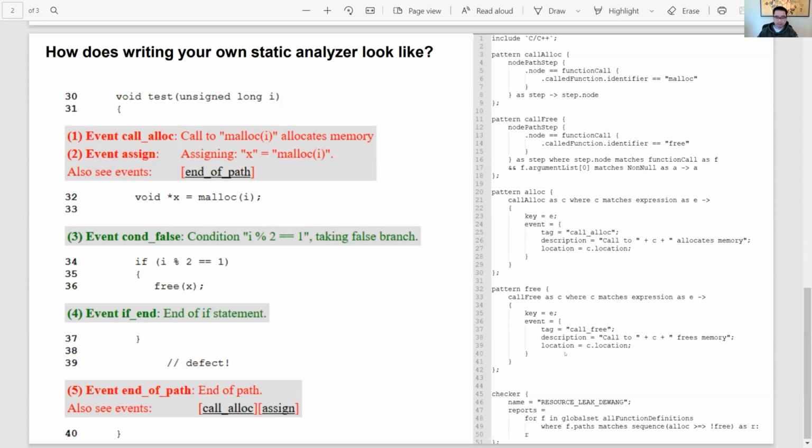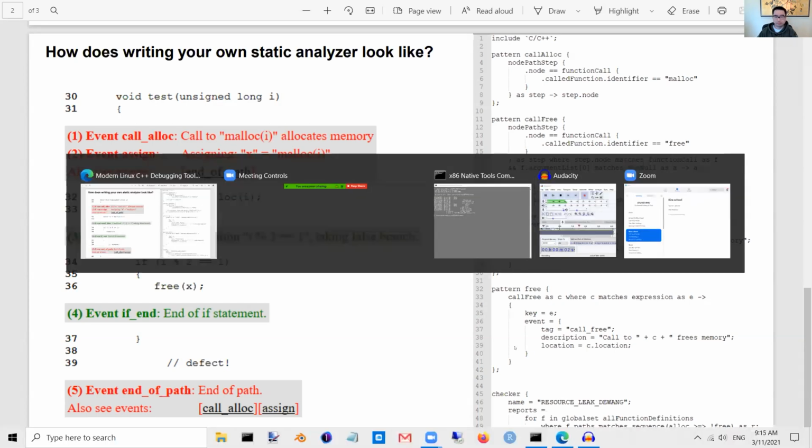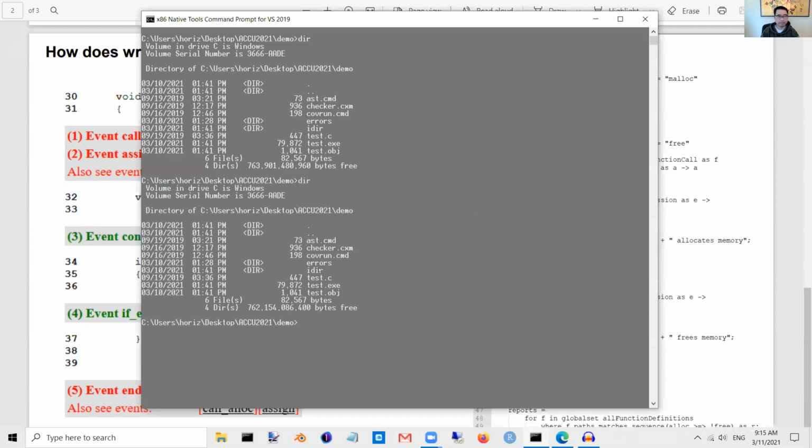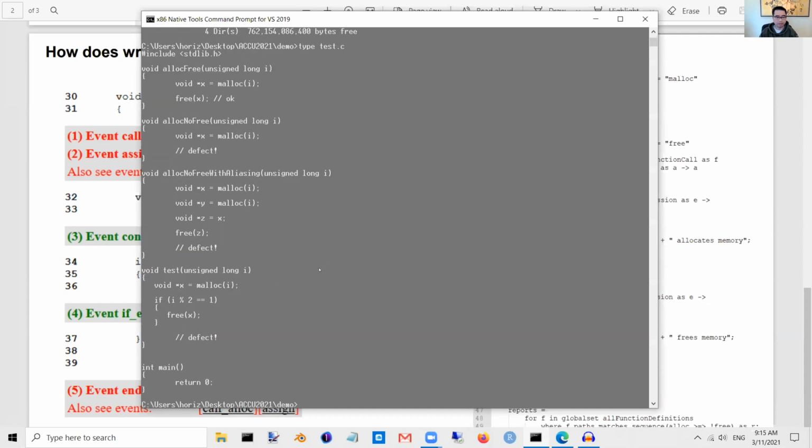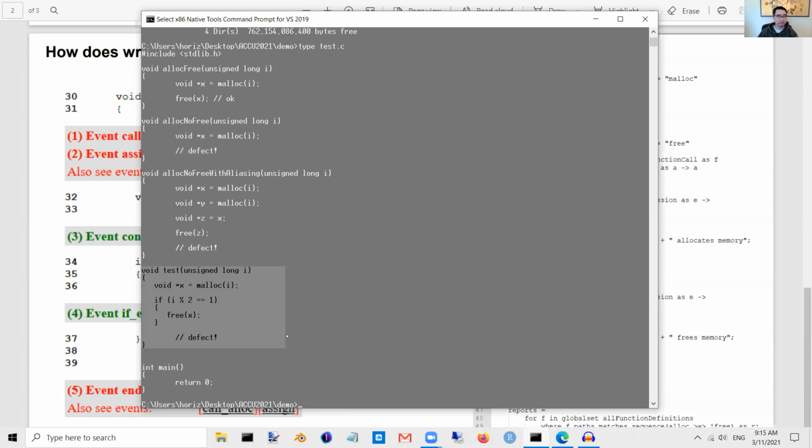So let me switch over to demo. Okay. So here is a demo code, and you will see, in fact, the one I talked about just one slide ago is this example code here, right?